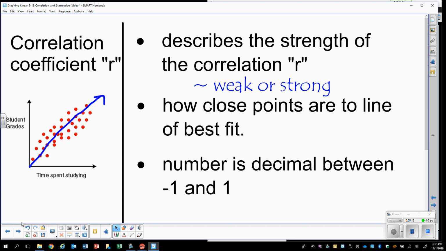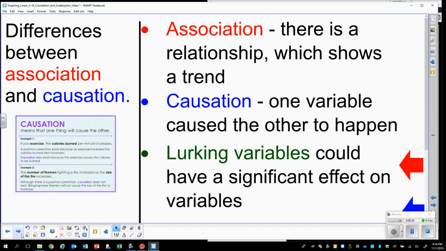And your correlation coefficient is going to be a decimal between -1 and 1. If it's -1, it's perfectly negative. If it's +1, it's perfectly positive. And in those two cases, we could say that it has causation. Every other one, though, any other decimal number that you have there is either going to tell you that it's really strong or really weak, depending on how close it is to 1 and -1, or how close it is to 0.